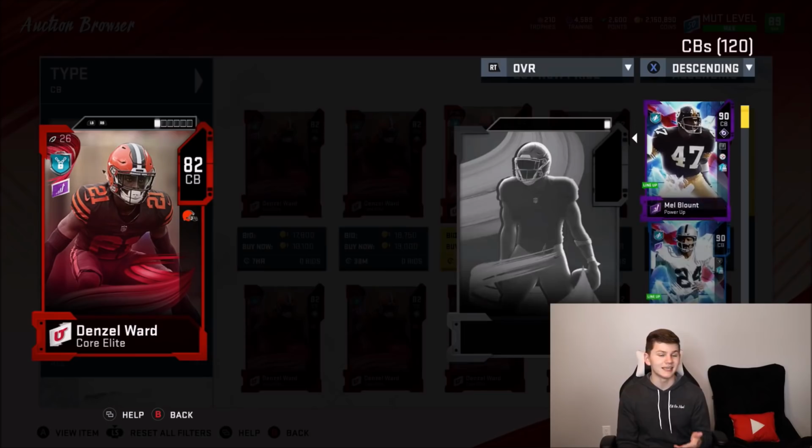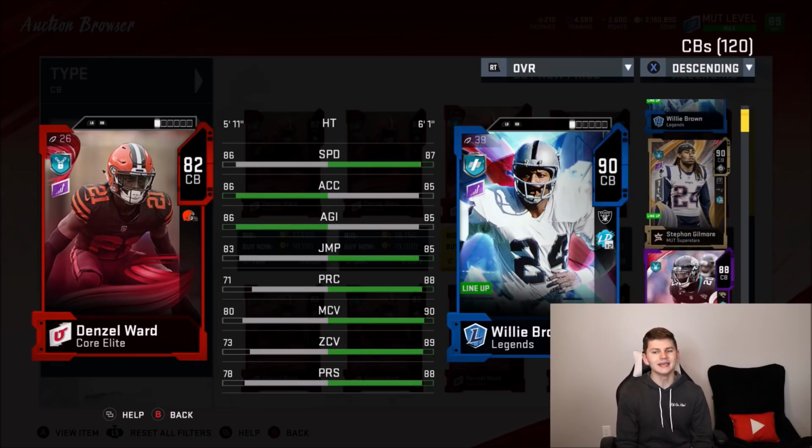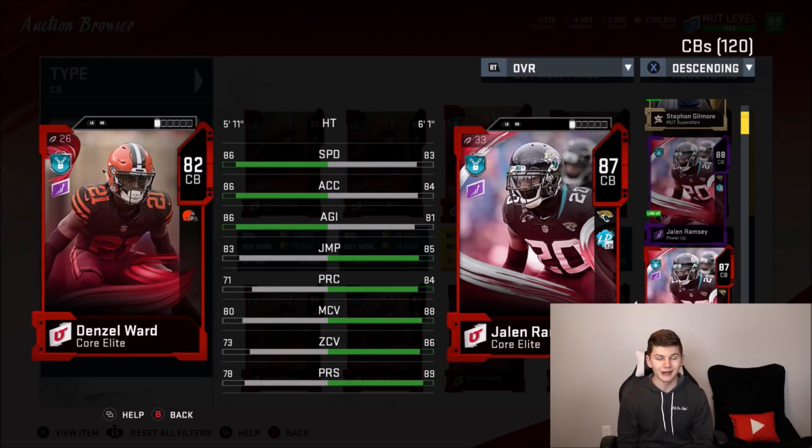And of course, continuing with the speed trend, we're going with Denzel Ward, who's only going for about 19k, 18,000 coins right now. He's got 86 speed with 86 acceleration. Now, of course, he also has 86 agility, which is really, really good. His coverage stats shouldn't be that great, right? He's got a 73 zone and 80 man, but it's really all about the speed here with Denzel Ward.